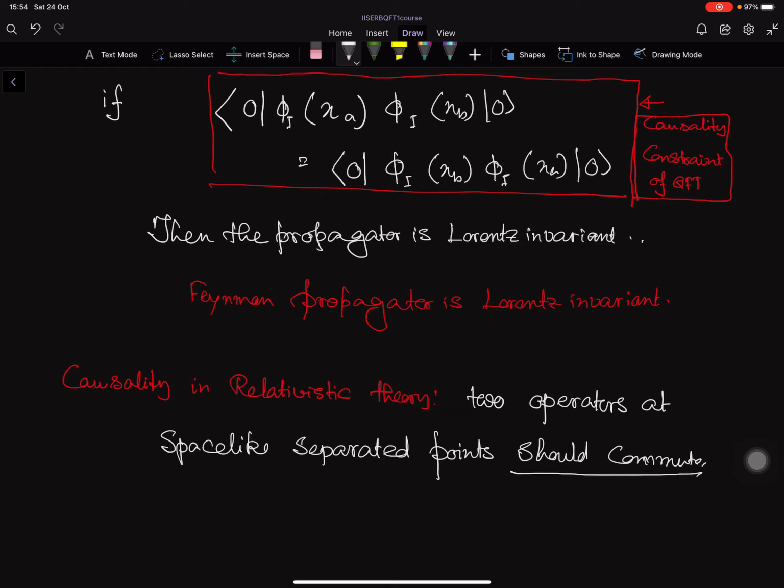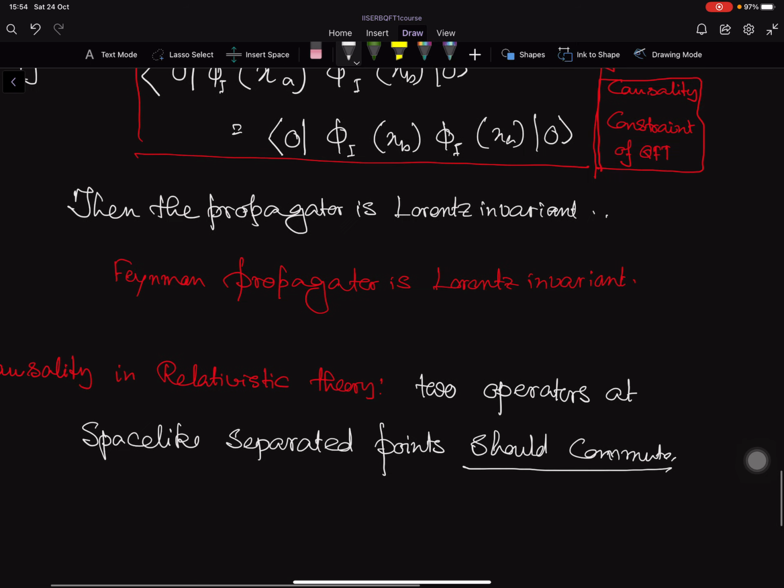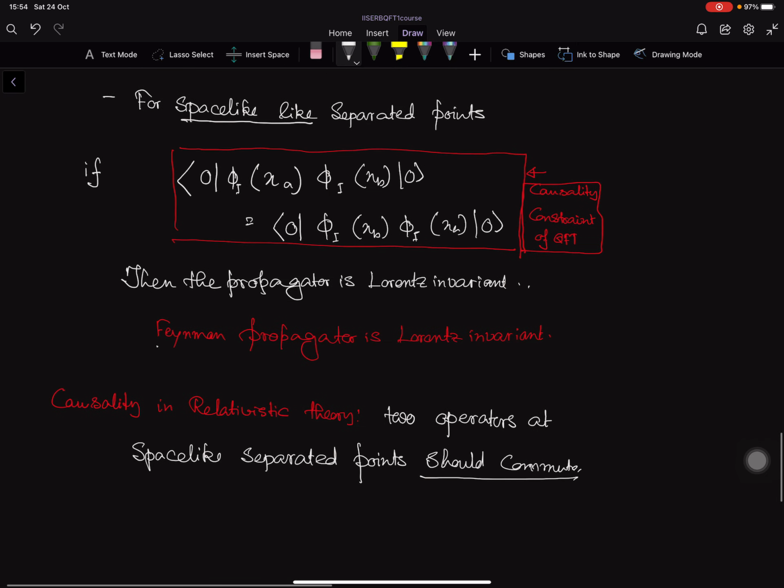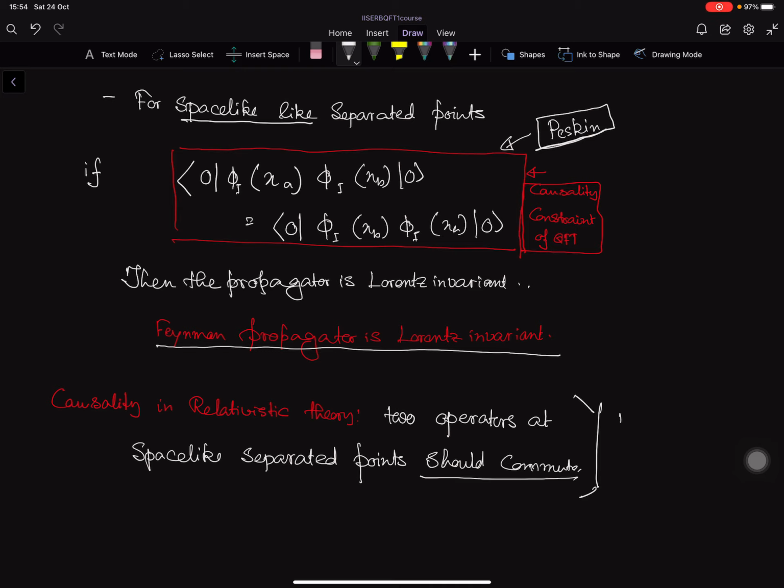So in a causal quantum field theory, the hope of having relativistic invariance is only there if we use Feynman propagators. And in that sense, the justification for the Feynman propagator in quantum field theory basically comes from relativistic invariance. If you actually want to see this computation, I recommend Peskin. This is given for space-like separation. And you should remember this is a very important constraint in quantum field theory.